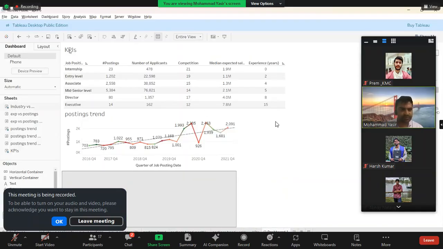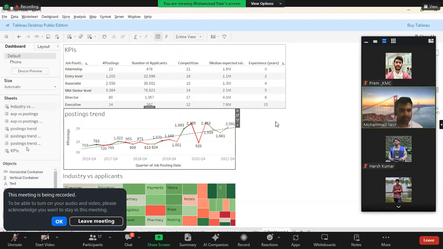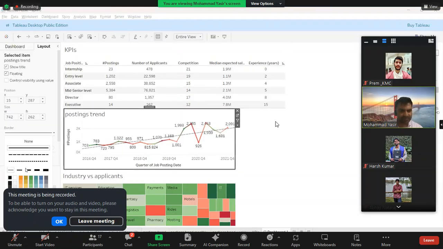Maybe just do it till here. Just put borders and background colors.